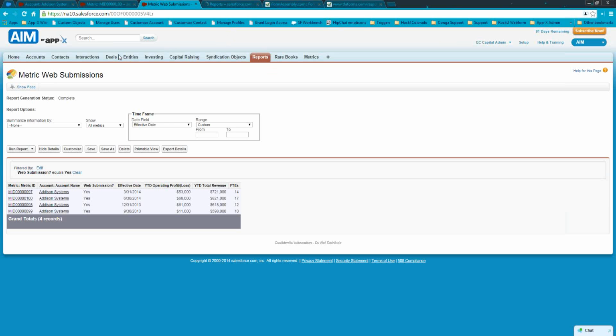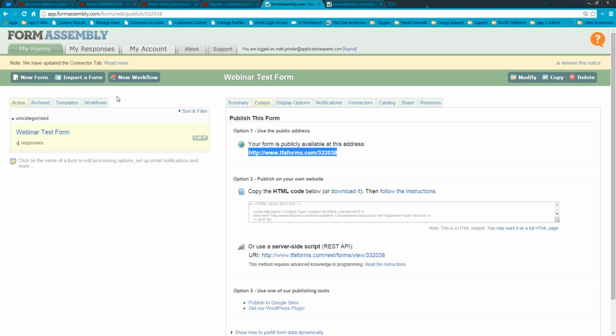Okay, next question. Does AppEx do this work, or do we have to do it for ourselves? So Matt, do you want to speak to that a little bit? Yeah, I think we could certainly do it for you, but what I've noticed just in doing research with FormAssembly is that it's really intuitive and easy to use. So depending on your level of comfort with using the tool, we could train you, or we could help build it out. So I guess it is, as I was saying, easy enough to use.